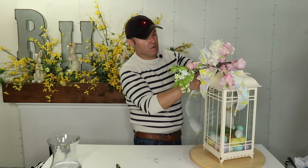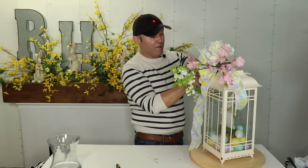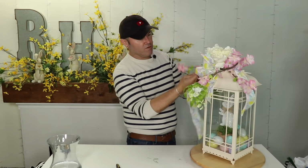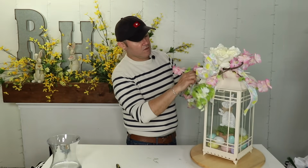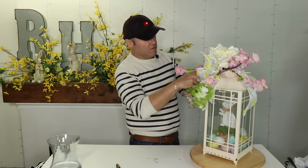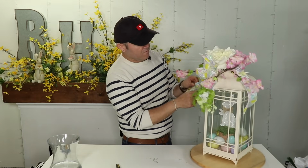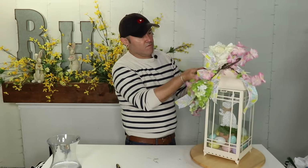What you want to do is make sure that you have all of your elements showing. Make sure that you bend them, and that's one thing about silk flowers. You can really bend and get most of your bang for your buck, like this. And then with this longer tail, you want to give it a little loop like this. And then you grab over here, and then you tie a cute little knot, so it looks like the wind just tied it on some of the stems, like this. And then you want to make sure that you fluff your knot with all of your design looking forward, and you bend some of your flowers like this.